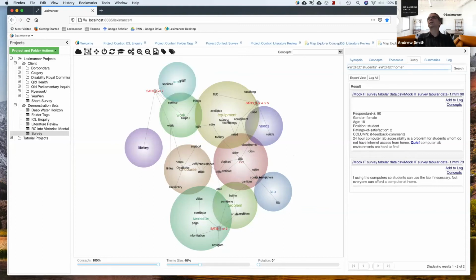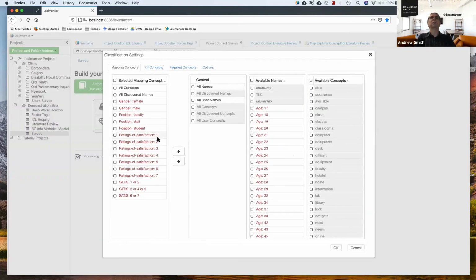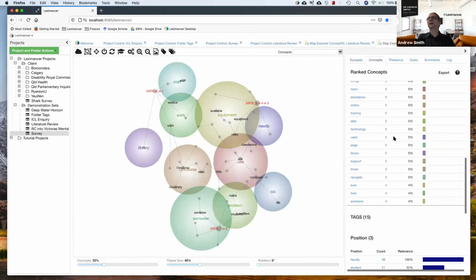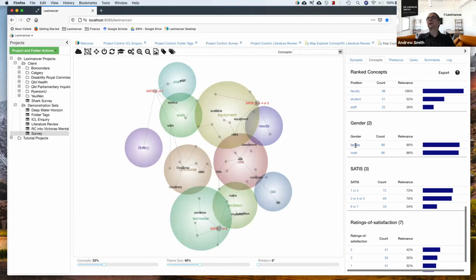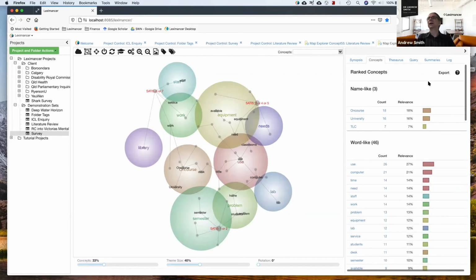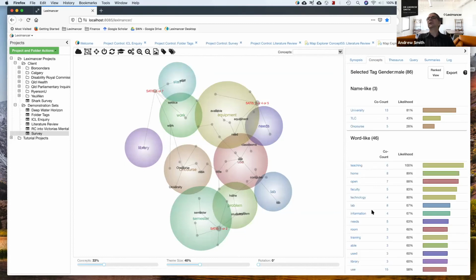Now I could, if I wanted to, instead of putting the satisfaction scores, put other things on the map. I didn't actually show you here that, well, already down here, the other variables are here. So I can look at the gender balance. I can pick female, what concepts are front of mind for that demographic, as opposed to male, which we can do this way. So a different ranking of concepts for the different gender groups in this data.